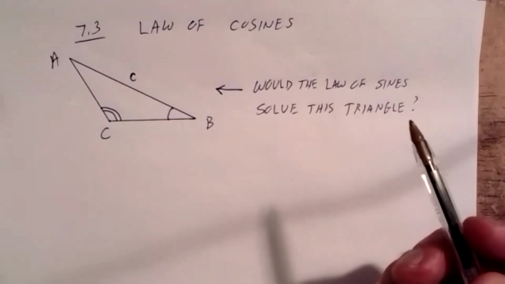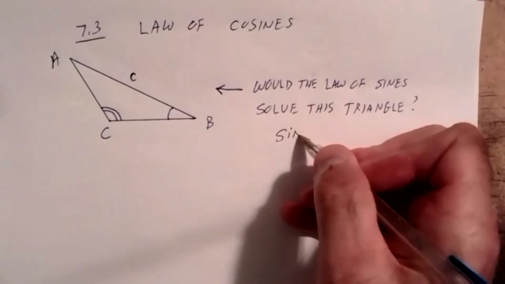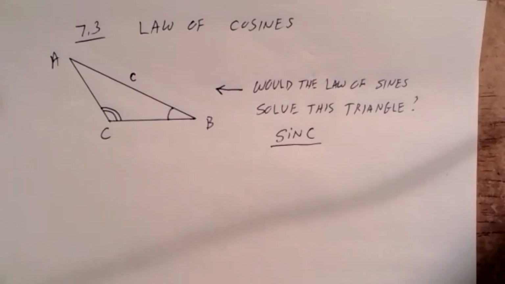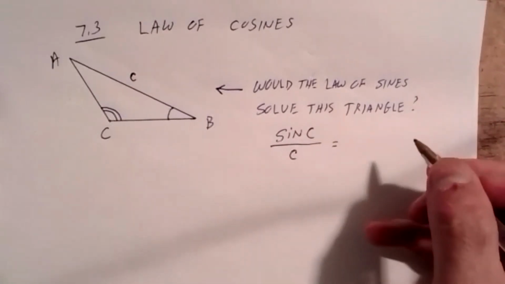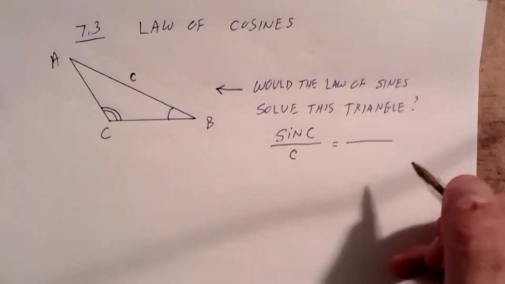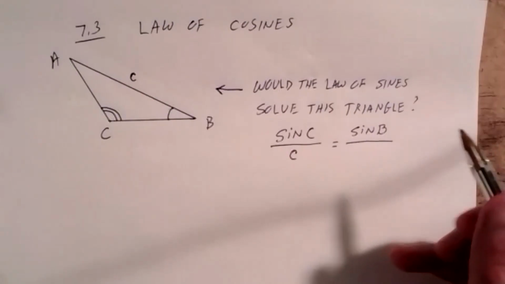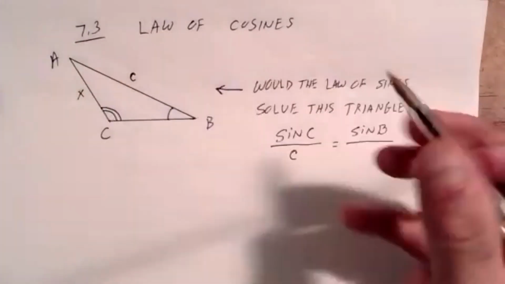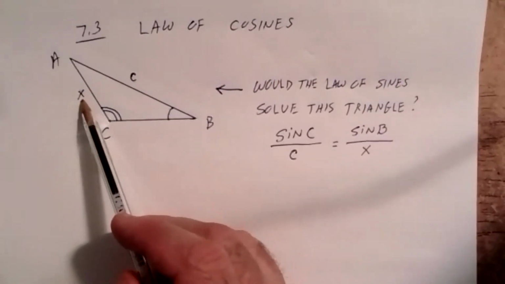The law of sines, what was the law of sines again? The sine of angle C, which I do know, would be to what side? Do I know a side opposite angle C? I do know the side length C. I would set that equal to what other ratio over here? I do know angle B. So I could say the sine of angle B is to side what? B. So could I find side B, which is missing, using the law of sines? Looks like we could solve for side B here.